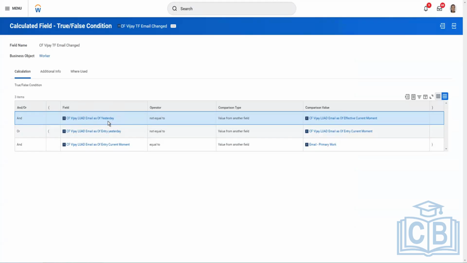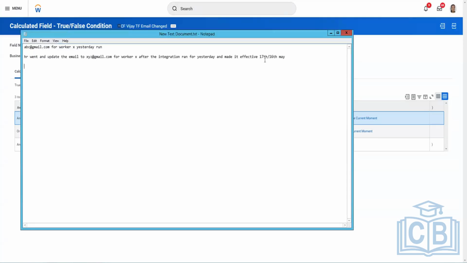Okay, so let's say for better scenarios, maybe they made it effective, because doing it on the same day might be retro. Let's say they made it effective from the 17th. That means they did the changes yesterday, but made it effective tomorrow. That is for 17th, today.